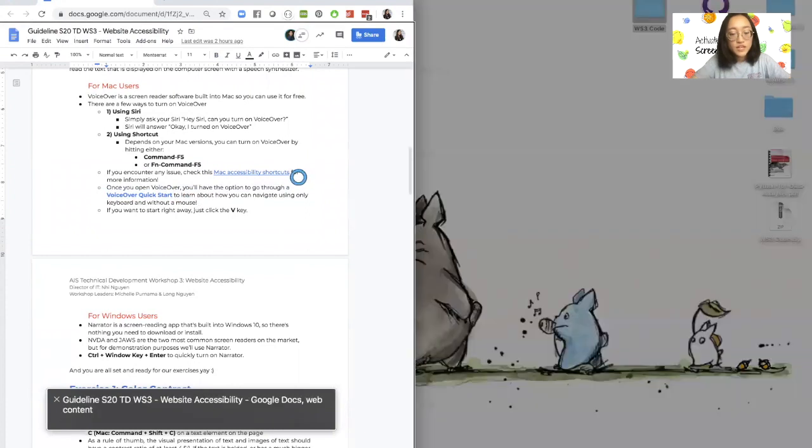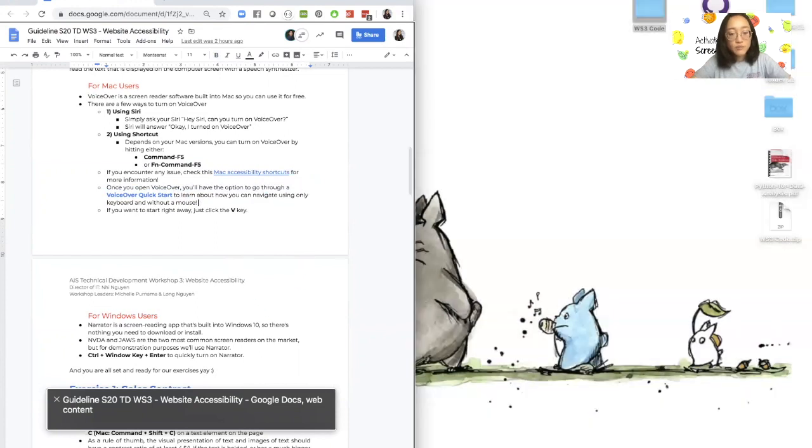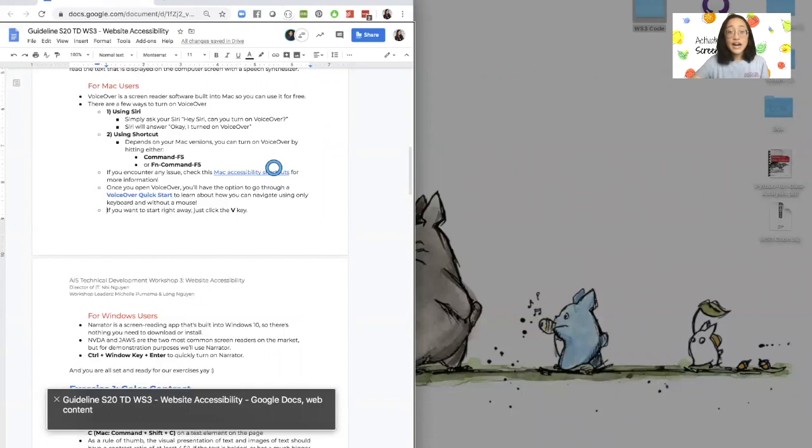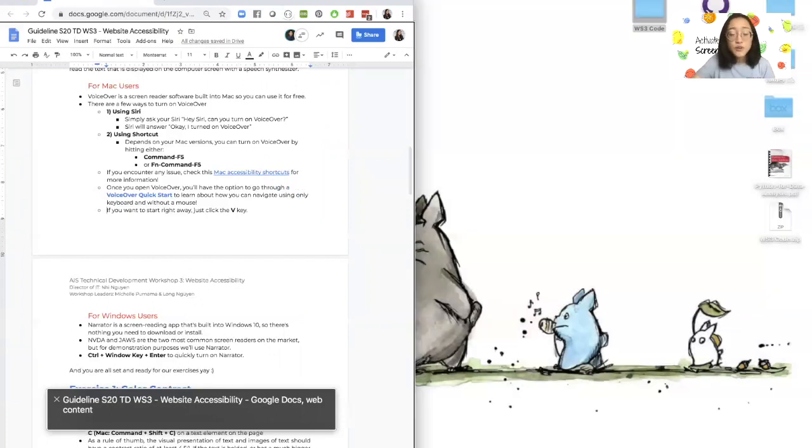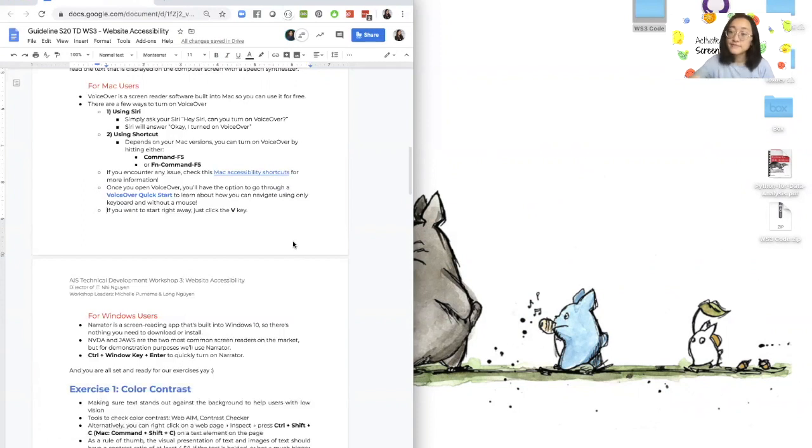As you can see, we have the VoiceOver on, and mostly when we scroll down through the menu bar, we cannot use our mouse. If we use our mouse, we have to be very careful in tapping on the functionality of the website. Sometimes when we don't know how to exit it, for Mac people, just call Siri and ask Siri to turn it off for you. So that would be an easier way. So in this case, I'm gonna do, hey Siri, can you turn off VoiceOver? Okay, I turned off VoiceOver.